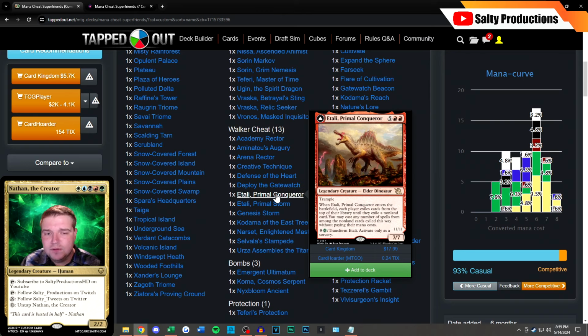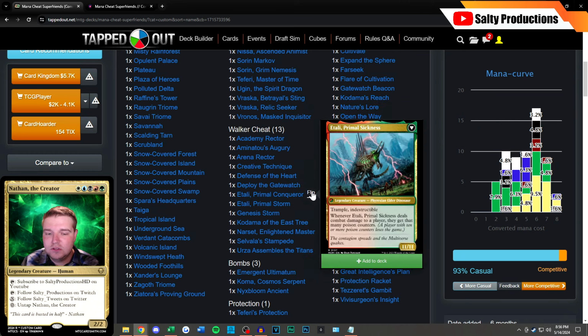Etali, Primal Conqueror, we've already sort of covered. 7 mana, 7/7 trample. When it ETBs, we're going to exile cards from the top until we exile a non-land card. And then for each player, we may cast any number of spells from among them without paying their costs. And then as an emergency game closing button, we can transform it into essentially a Blightsteel Colossus with 11 power and toughness with trample and indestructible.